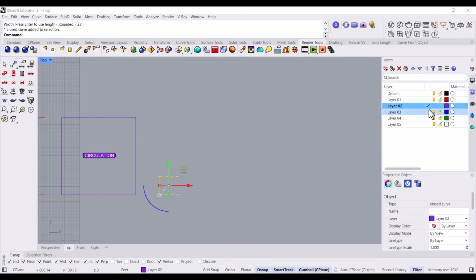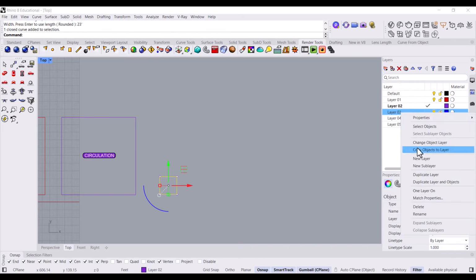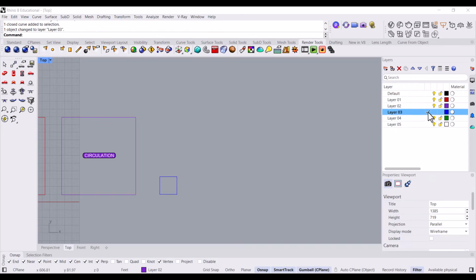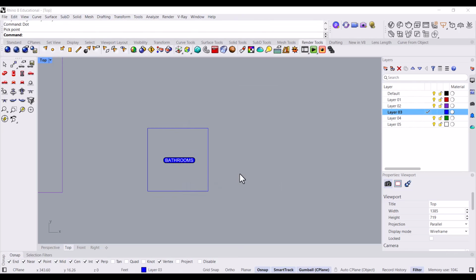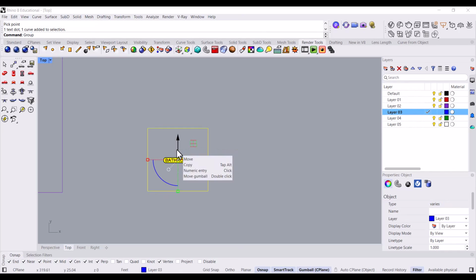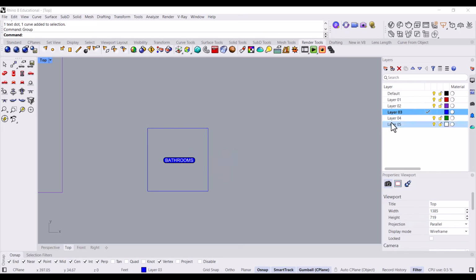I'm going to put that on this blue layer, right click, change object layer, and set that to my current layer. Type dot, and we'll call this bathrooms. Again, I'm going to group these two. Go to the next layer.